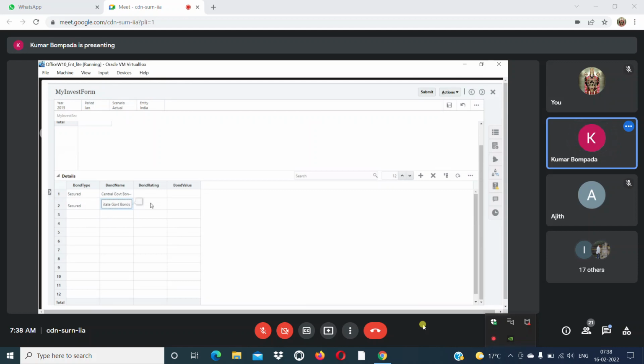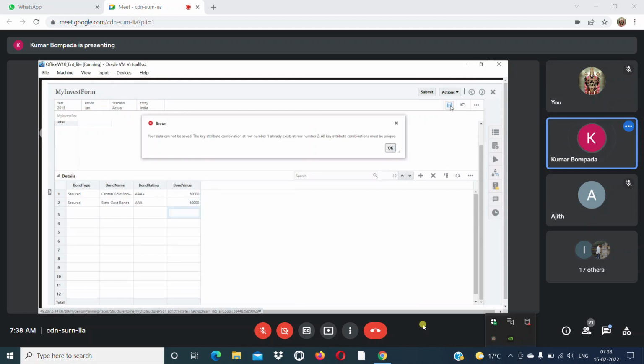Okay. Bond rating. Yeah, plus. I'll put the value as 50,000.